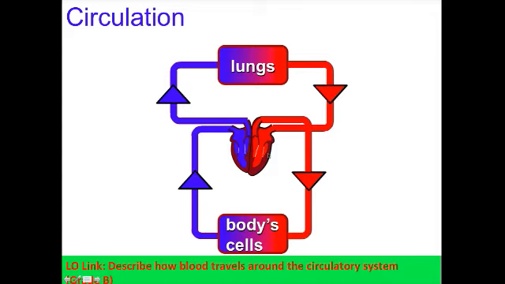So again, we've got oxygenated blood through the aorta coming down here to the rest of the body. This can be in any of the organ systems. The oxygen is taken away in respiration, so the blood is now deoxygenated and comes back to the heart through a vein. We know this is the vena cava coming in here, through the atrium, through the ventricle, out through here to the lungs, and when it becomes oxygenated, it comes back again.